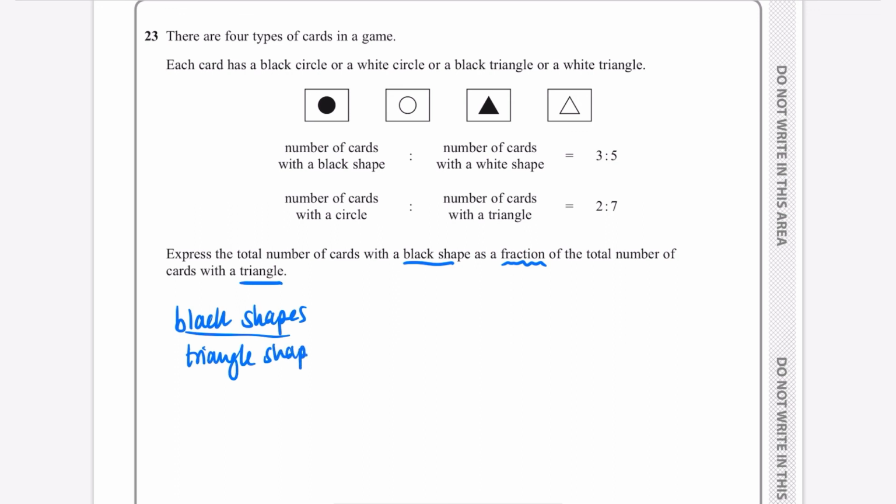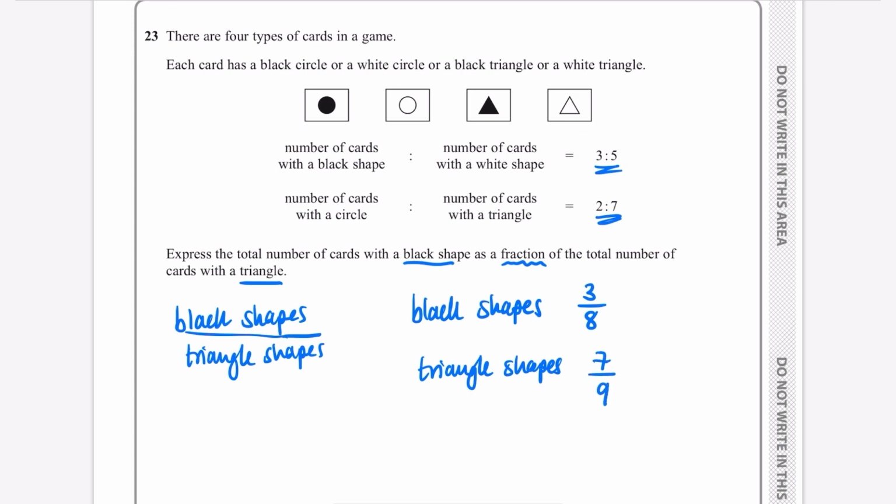And the trick for this question is that ratio is basically not that fun to deal with. You kind of want to change ratio questions most of the time into a fraction kind of question, particularly for these challenging kinds of ones. So if we begin by thinking about what fraction are black shapes, well, there's 3 to 5. So that must mean that the black shapes are 3 out of 8 because there's 8 parts in total and 3 of them are black. And then for the triangle shapes, we're going to do the same thing but with the second ratio. The number of them with a triangle is 7 and the total parts is 9.